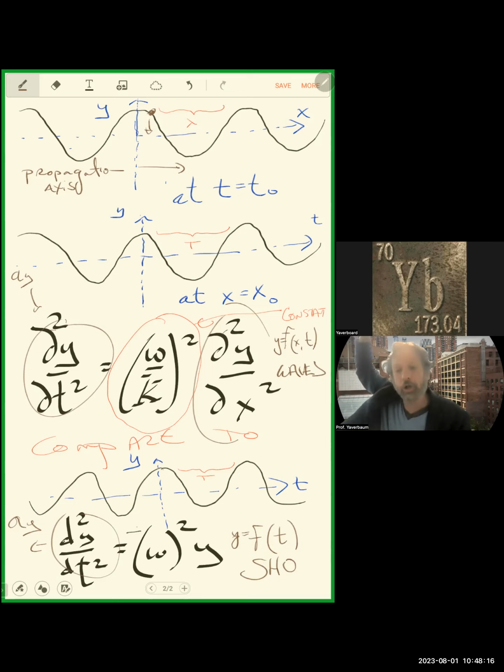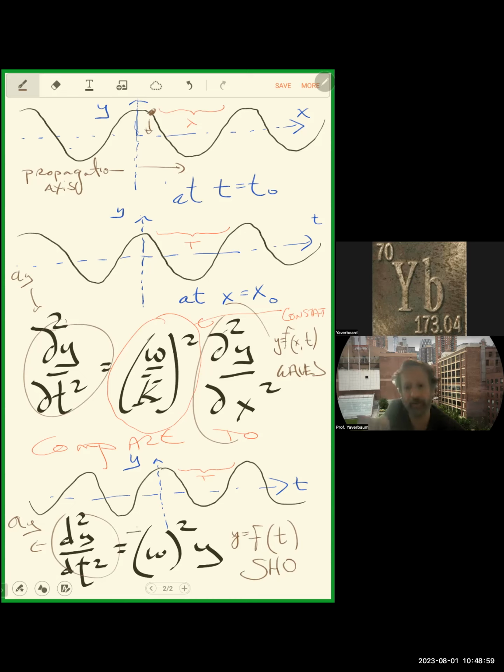The rate at which the disturbance becomes undisturbed, I'll say this now slowly, in the same language as before: the rate at which a piece of the medium accelerates back to a one-dimensional equilibrium orientation is directly proportional to how distorted or concave the string is, the medium is, in two dimensions at that point.